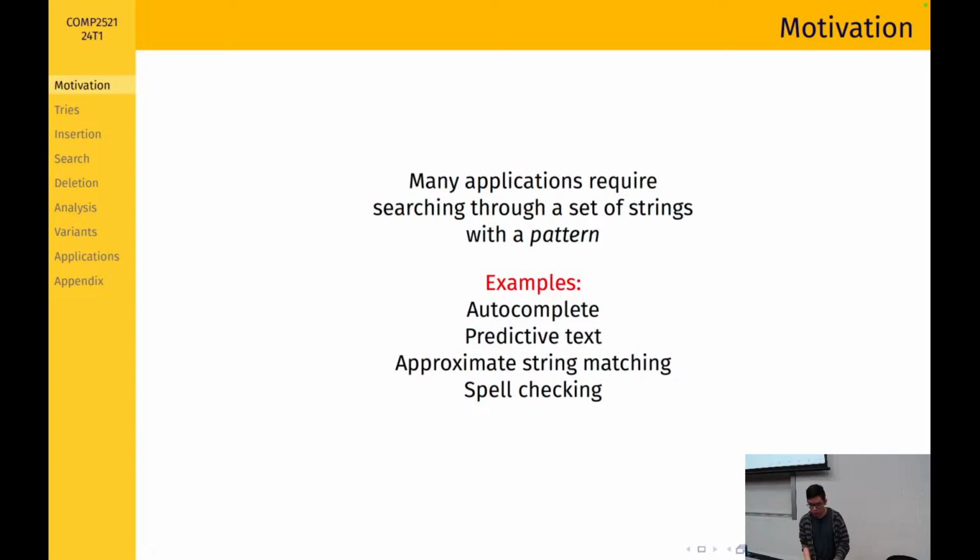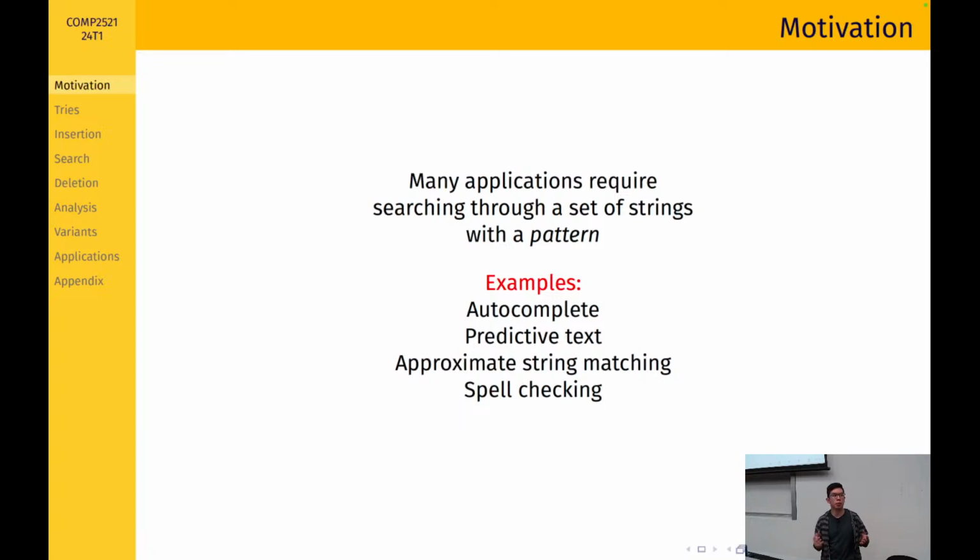These applications require us to search through a set of strings, right? So if we were to implement a set of strings using the data structures that we've talked about, what options do we have? Let's think about the most efficient data structures that we've covered so far. What are some examples of those? Yeah, AVL trees. AVL trees give us log n insert, delete, and search.